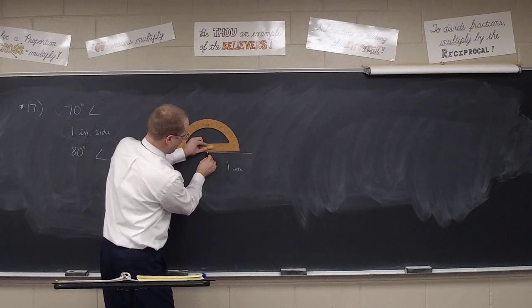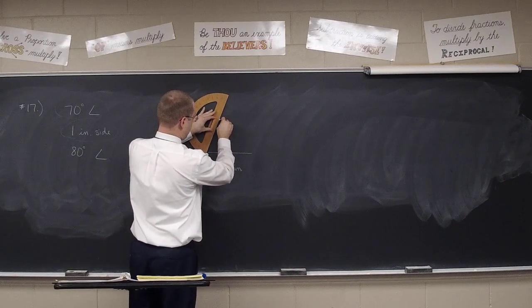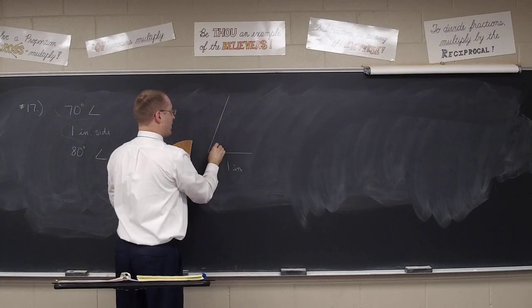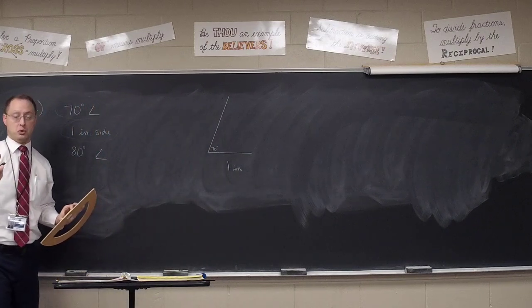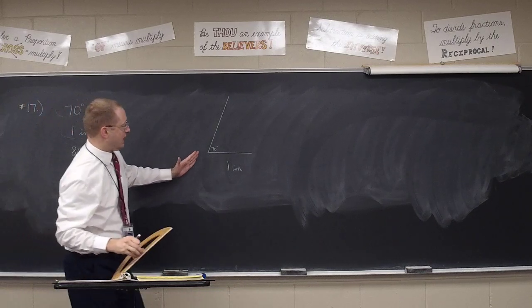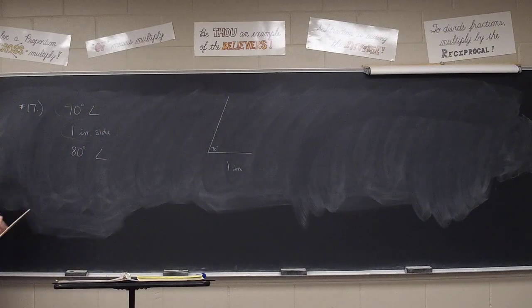So line up your protractor here at the left end of the line and mark a 70-degree angle. It should be an acute angle, remember. Now, strategy tip. Remember I told you that we might have to extend the lines to make them meet? You know how you can bypass that? Is when you draw this line, draw it nice and long right off the bat. If you draw it nice and long to begin with, you minimize the chances of having to extend it later because we're lazy.